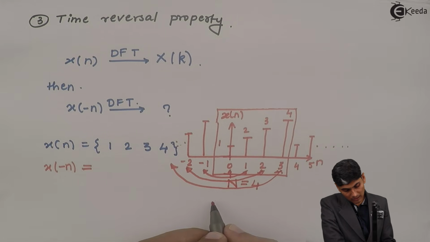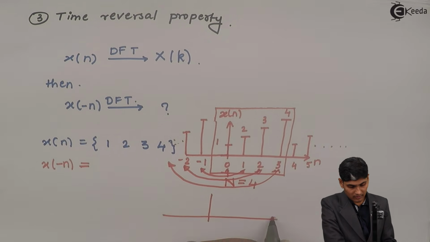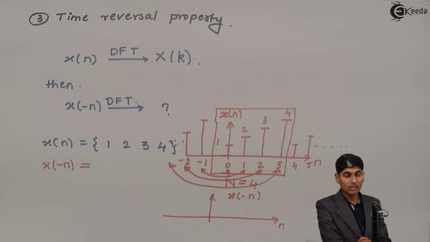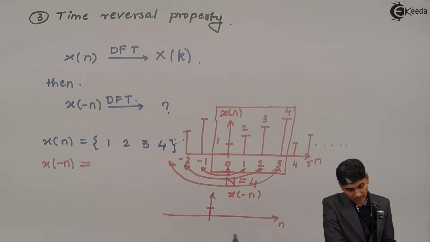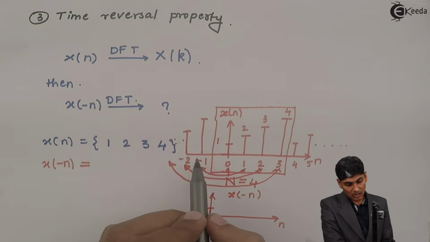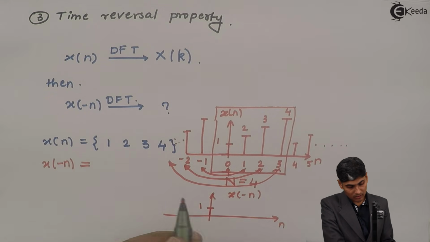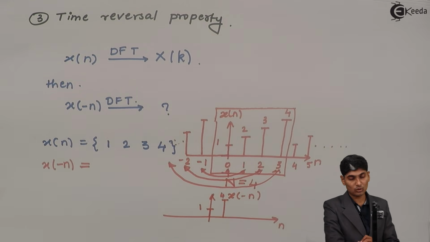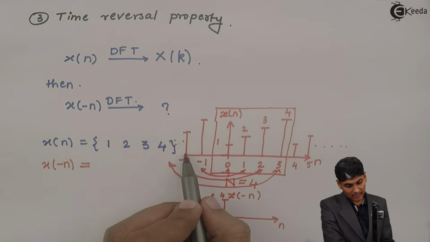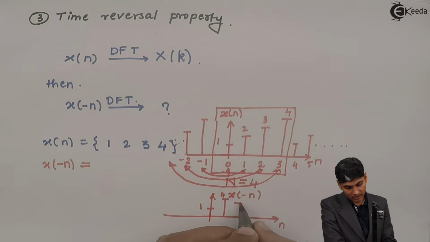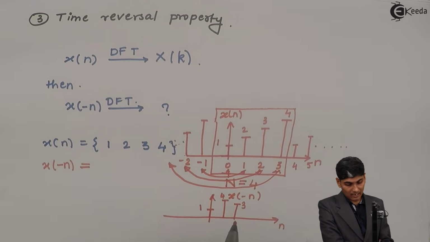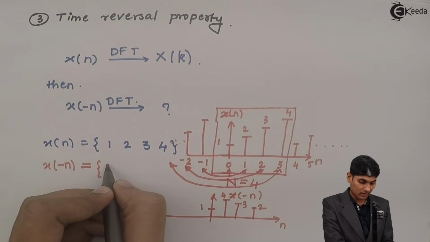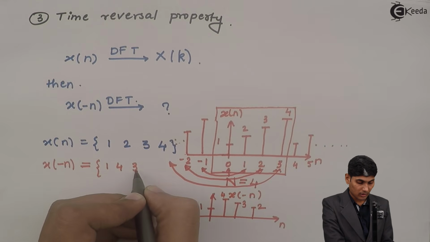So the new signal will look like, if I see, now this is my n, but now this sample is x of -n. Then my new sample will look like this: 1 will not leave its place, so 1 will be as it is. -1 takes +1's place, so it is 4. So now the amplitude of the second sequence is 4, whereas the second has changed with 3 only, so it is 3 again. And the last sample has been converted to 2. So my x of -n is 1, 4, 3 and 2.